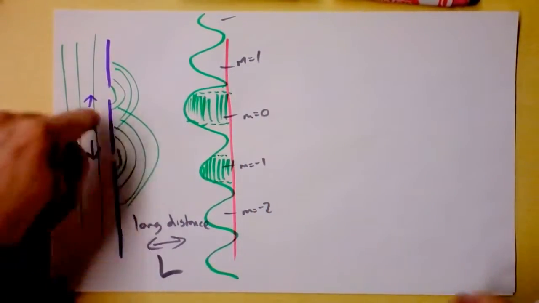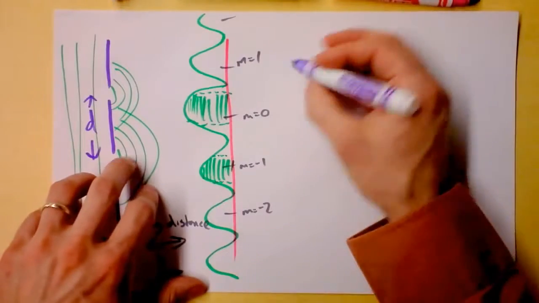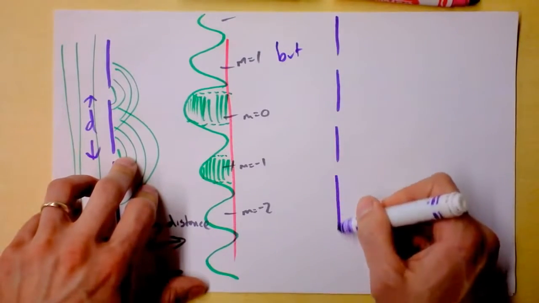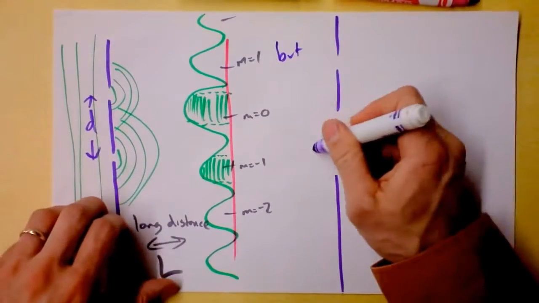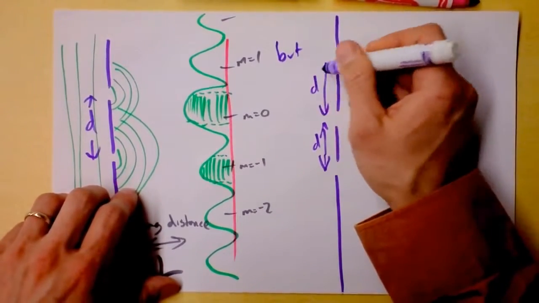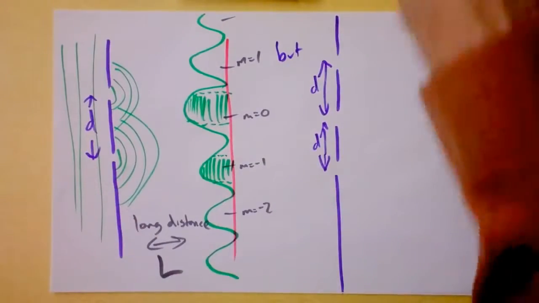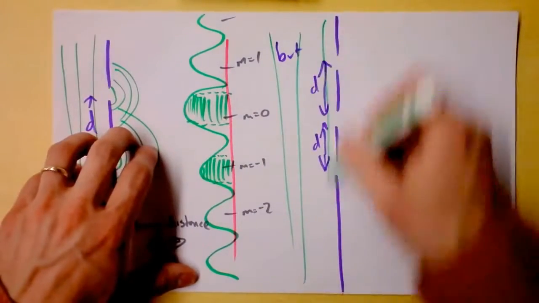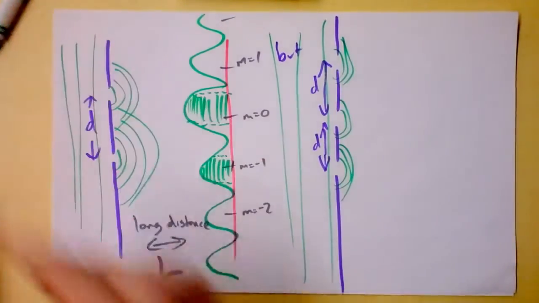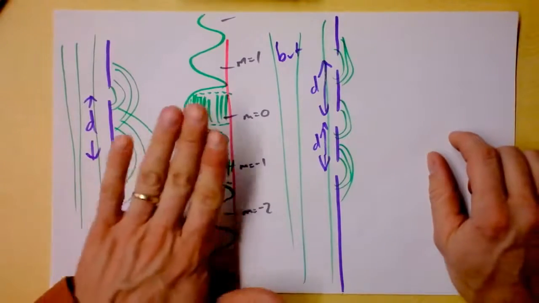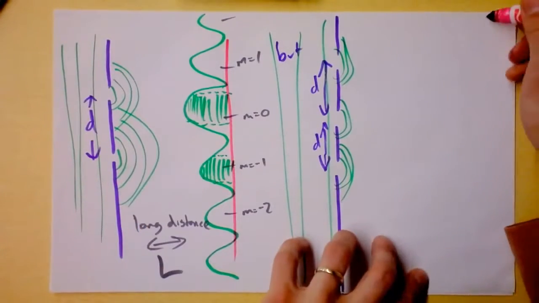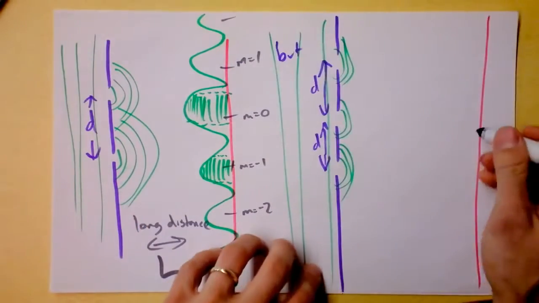But what if we had a third slit? What if we had a slit there, and a slit there, and a slit there? Then they're all the same spacing apart. We're going to call that D to the center, and this is also D to the center of there. And the light comes in, and then we've got a source here, and a source here, and a source here. The only thing that's going to be different is that it's going to emphasize this pattern right here. And the more and more slits that we get in a row, the more emphasized this pattern will be.